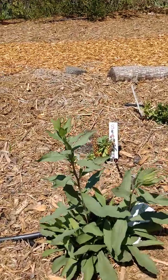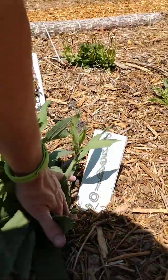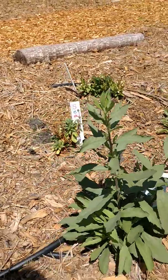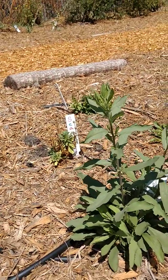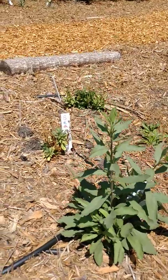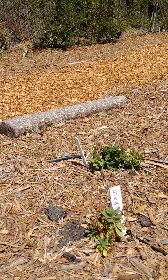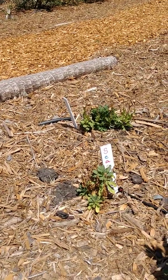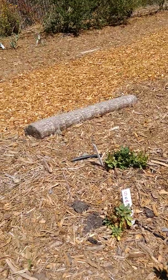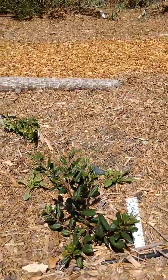Okay, so here we have, let me look at the label. Oh, it's upside down, I think. Goldenrod. That is so much bigger than when we planted it, you guys. It was little tiny. So I'm excited to see how tall it is. Then the plants behind it are our seaside daisy. And they've already bloomed. They bloom in the spring, but they will stay and be pretty green plants until springtime again, and then they'll bloom again. There's that coffee berry.